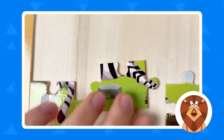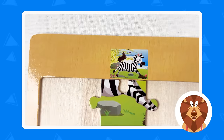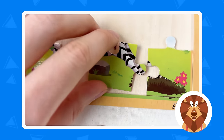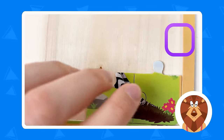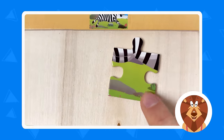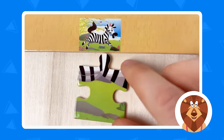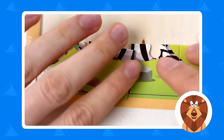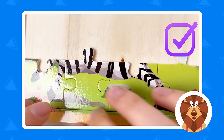What are we gonna do? We're gonna look at the image. Where do we see the rock? Can you see the rock? Yes. And then we're gonna move it down. And then we're gonna connect. And then the next one we're gonna take is gonna be again the bottom part, right? So we're trying to connect all the bottom parts. So let's move it down like this and connect. Great, we've done the bottom part.